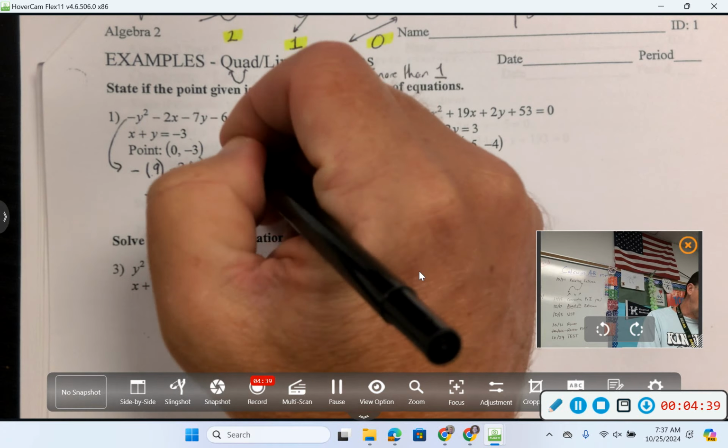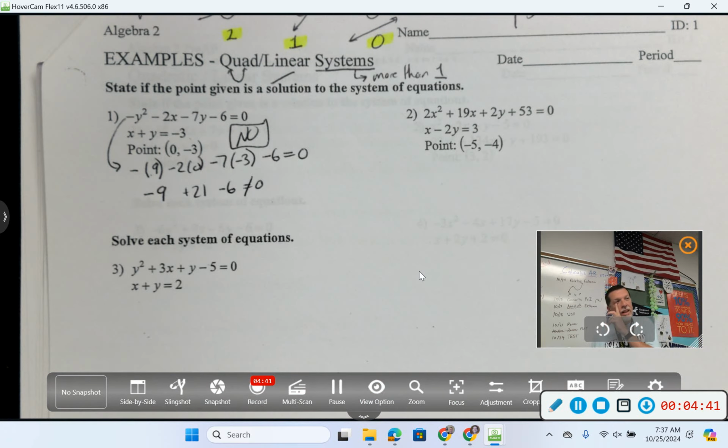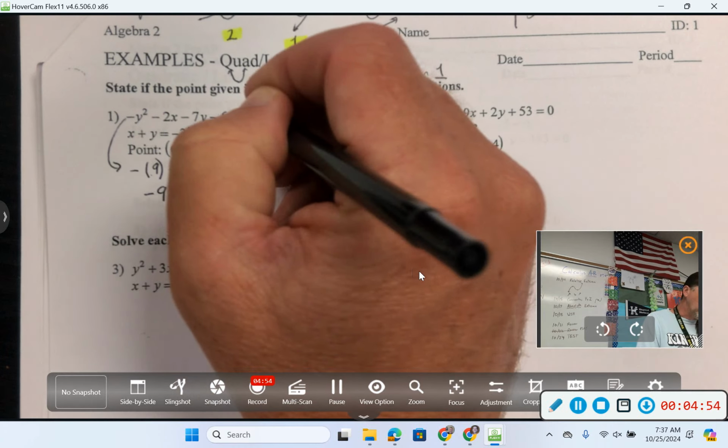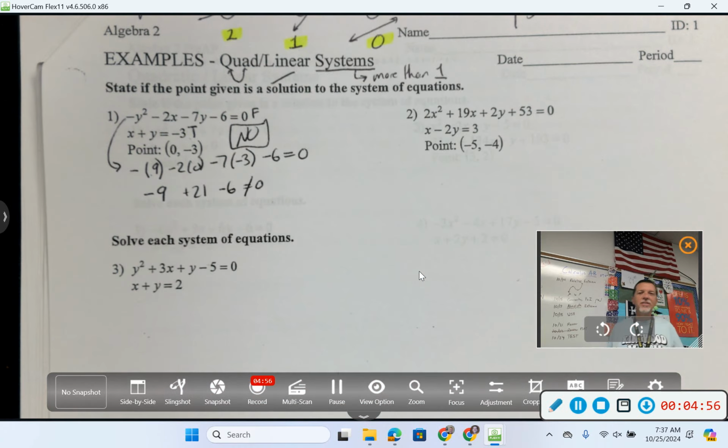So we don't even have to check the other one. It's not on the parabola, so it doesn't matter if it's on the first one or not. The other one was easier. It does work on the other one, right? That's an easy one to check. So that one's true, but the first one was false, so that's a no-go. If I'm guessing, number 2 works just because that's how math teachers like to arrange things, right?